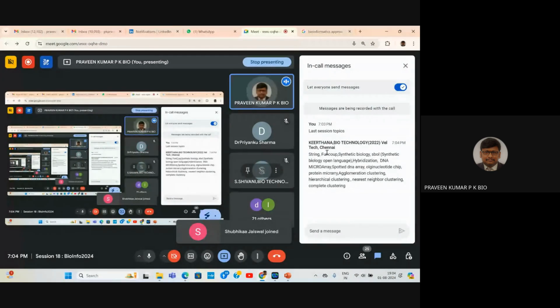Good. So we just started with string, funcoop, and then we came up with some basic concepts of synthetic biology. For using the synthetic biology tools, that is, if you want to build compartments to form a genetic circuit, using models to develop a genetic circuit, we need the Synthetic Biology Open Language. That we have discussed, and I showed you the website and URL.